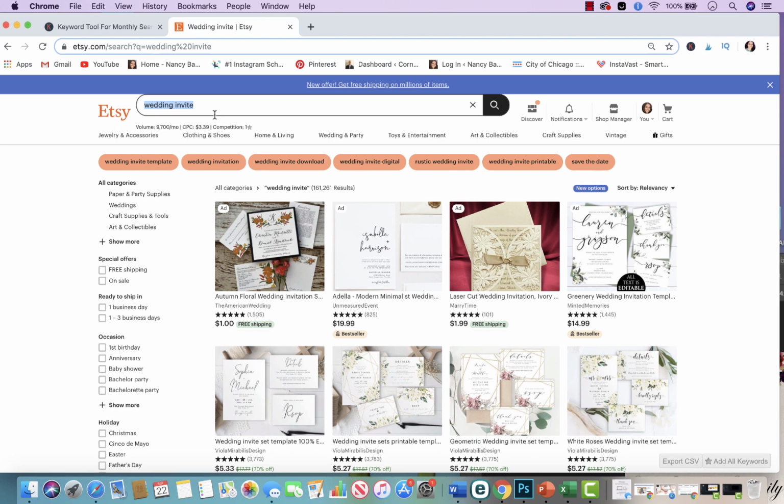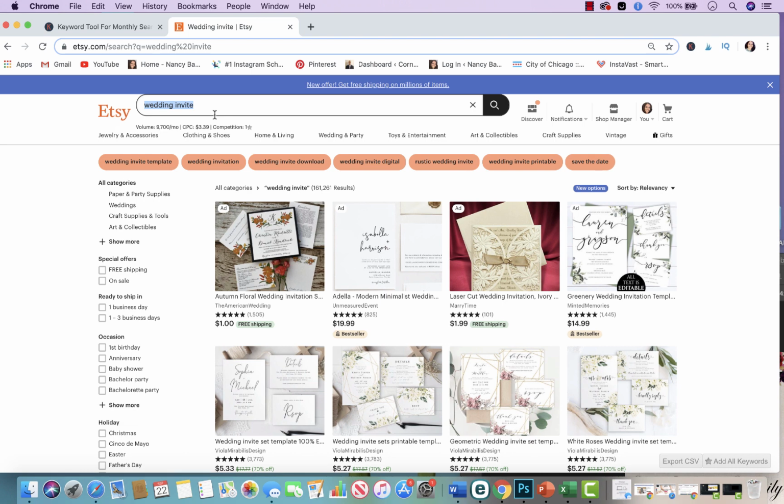That way you have an understanding: okay, this keyword is very competitive, and if I was to use it for an ad, I'm going to pay $3 per click. Do I really want this keyword? Well, with this other one I'm going to pay $0.79. That's a lot better than the $3 from the other keyword. Let me go with this keyword instead. And this is really going to help you start analyzing and understanding why you're picking those keywords, and not just picking any keyword.